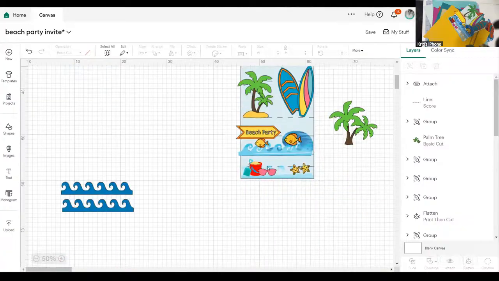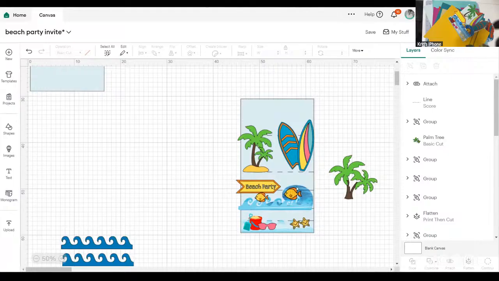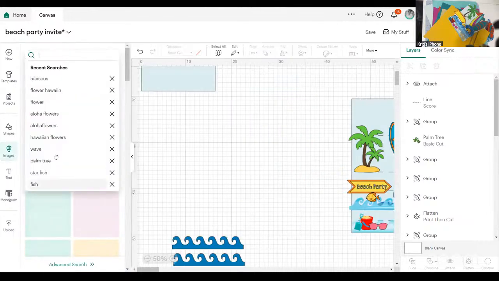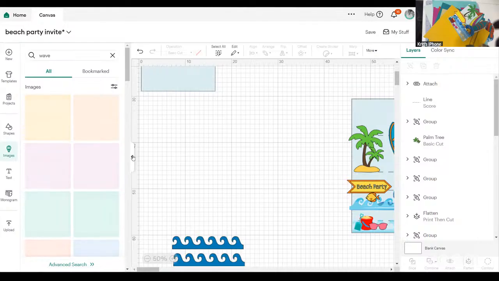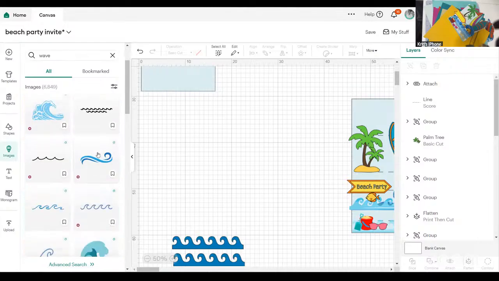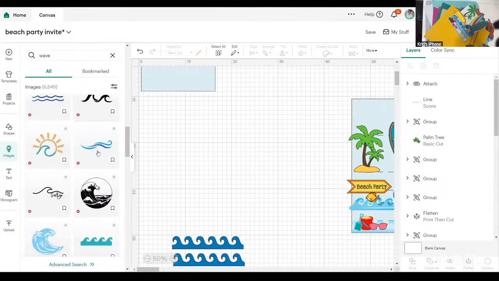Next, these elements we will pick up from Design Space. All these elements which are included here are from Design Space. So we will go and search all the images together. We will look for the waves. When you type in waves, we have so many different kinds of waves which we can include.